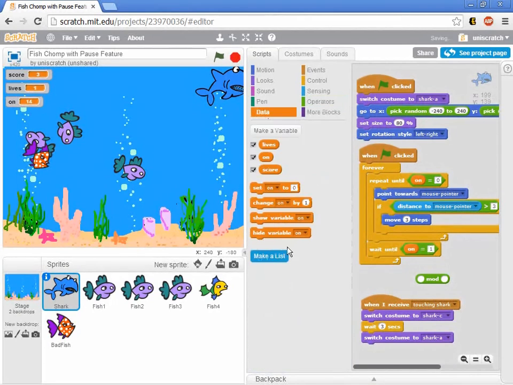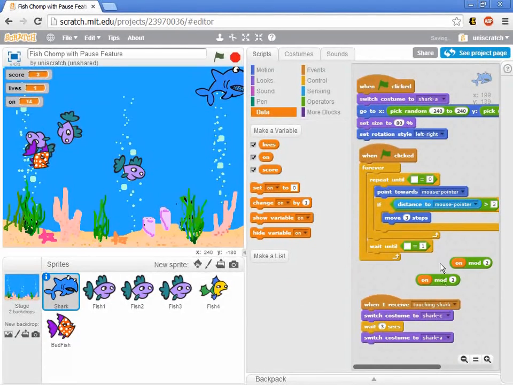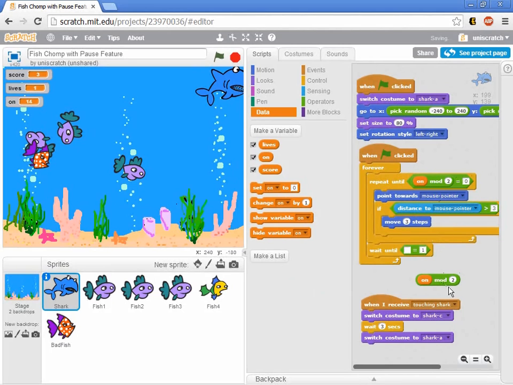And so what I'm actually interested in right now is this. I want to know when I take on and divide it by 2, what is that number? Well, if you take any number and divide it by 2, the remainder is either going to be 0 or it's going to be 1, right? Because if it's an even number, when you divide by 2, you get 0. When it's an odd number, you get a remainder of 1. And so we could take this block, and I'm going to duplicate it right now, and instead of saying is on 0 and is on 1, we could say when I divide by 2, is it 0 or 1?